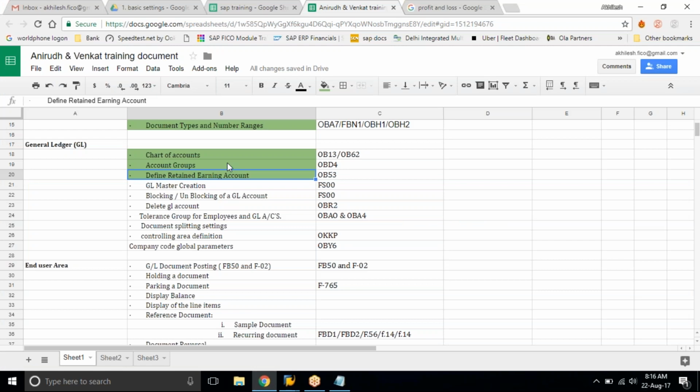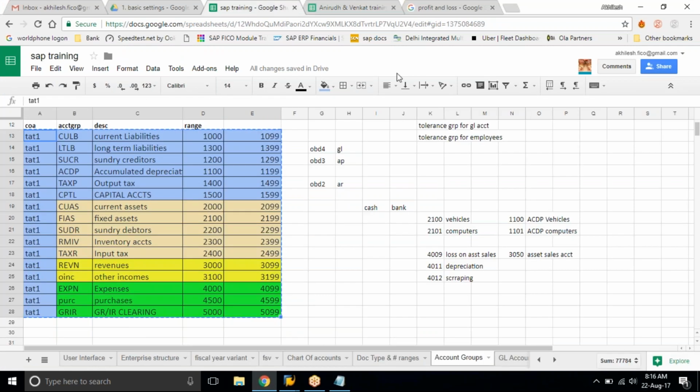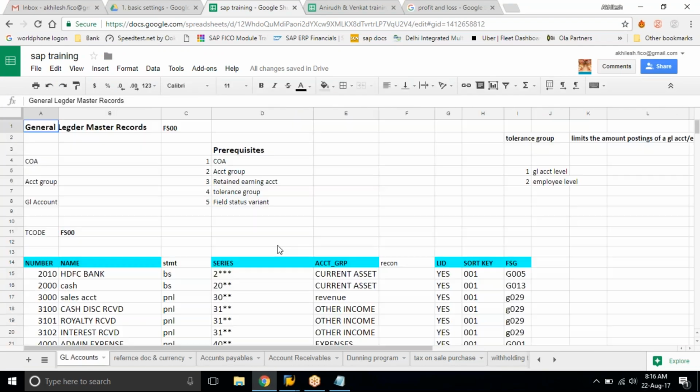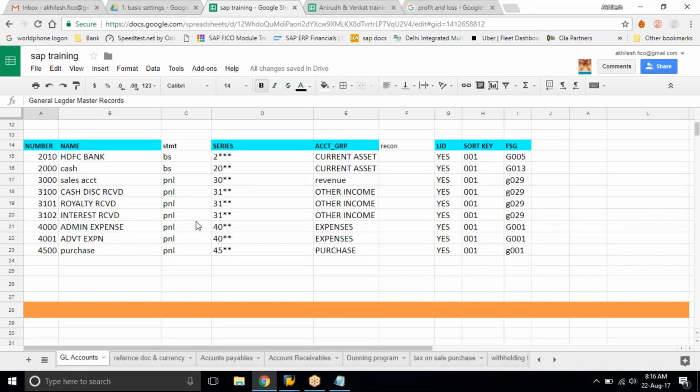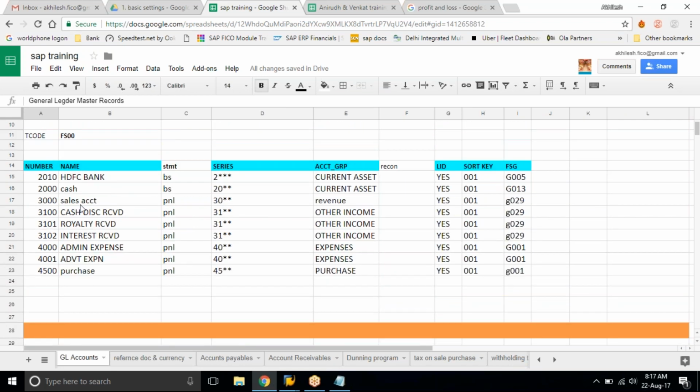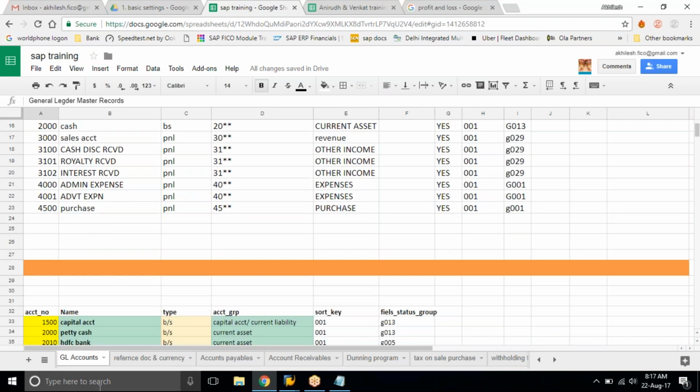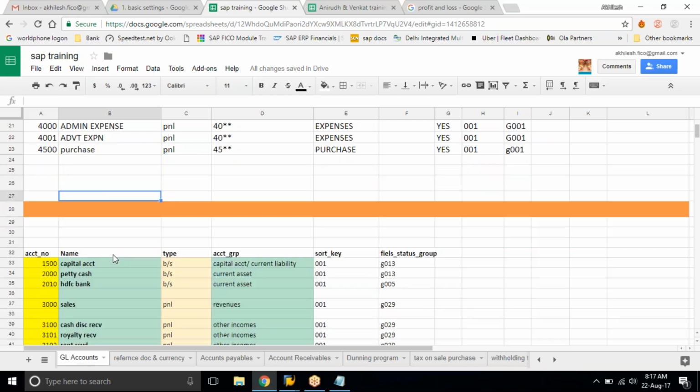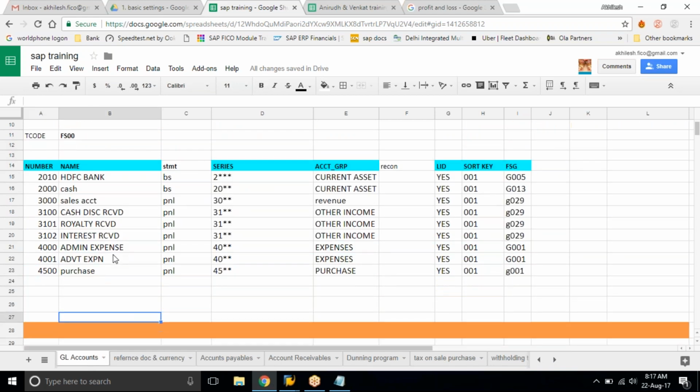Now we are supposed to create accounts. But the major question here is what to create. So click on the GL accounts folder in the same document. For the first time we are going to create accounts over here. In that document, very next to the account groups column, you have a new tab called GL account. When you scroll it down, you will find a bigger list.